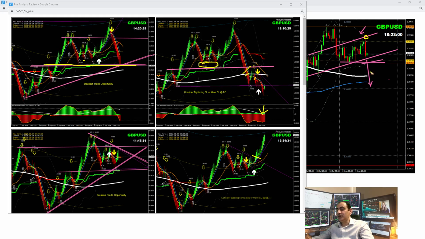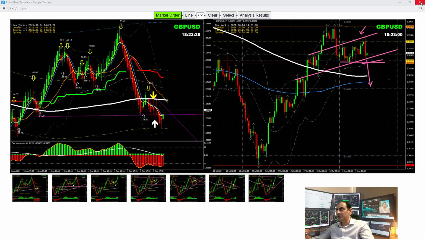We had quite interesting moves expected on pound dollar. We'll let you know, but this is the trade we have done today, and bang, beautiful pips. Most of my traders really enjoyed it.